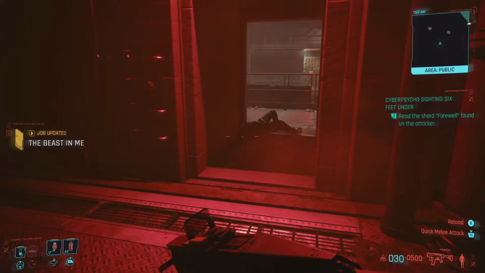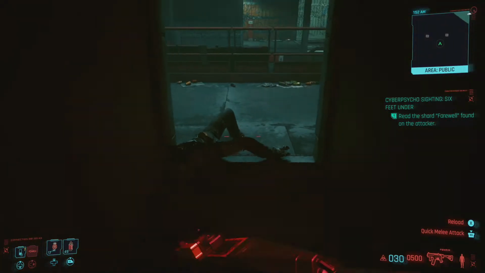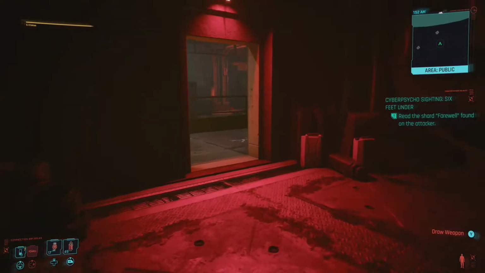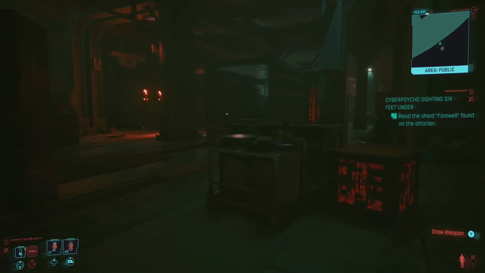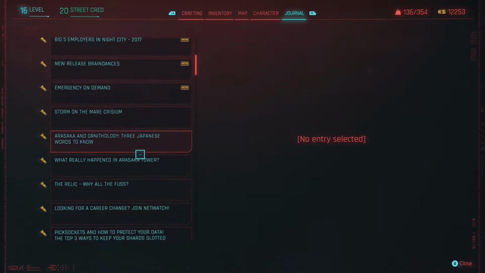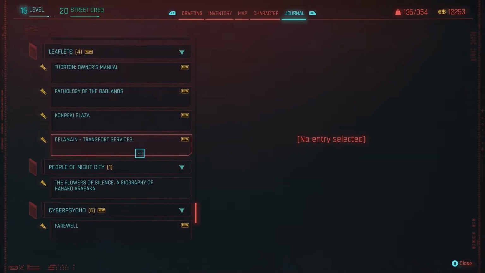Alright, we are probably going to get to that mission eventually. That's one of those missions that you do, and then you have to wait for her to call you to initialize the next mission. Sometimes it can take 15 minutes. Sometimes Claire will take what seems like an eternity to call you back. So let me read this shard so that I can talk to Regina, I think her name is, and then we'll set it up.